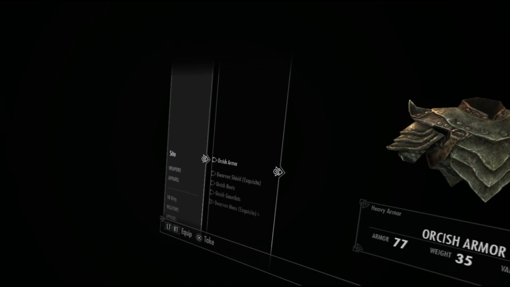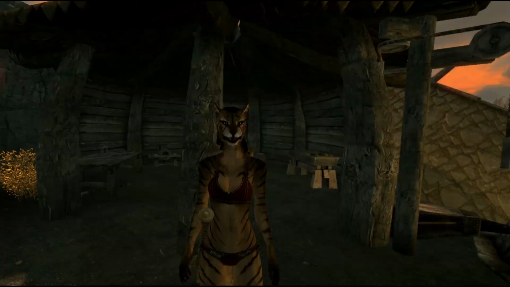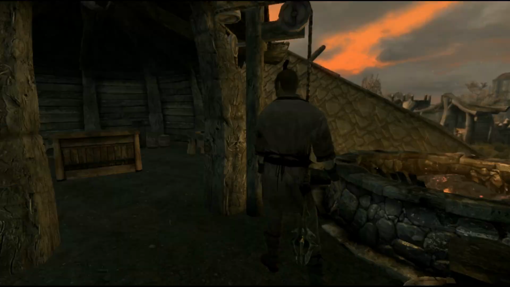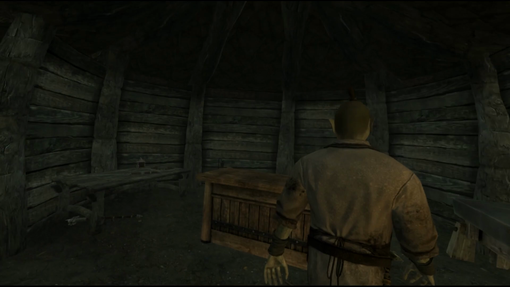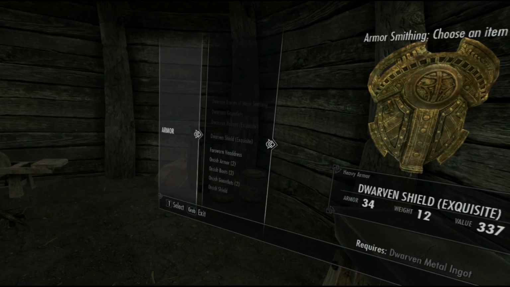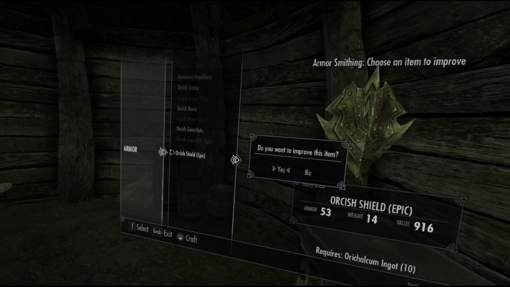What do you want me to get? We gotta improve all of her shit first. Okay, I'm gonna take that. Boots, gauntlets. The mace, no. Okay. You lead. I'll follow. Oh, I'm over encumbered. Shit. Damn, this orcish stuff's heavy. We're going to improve.